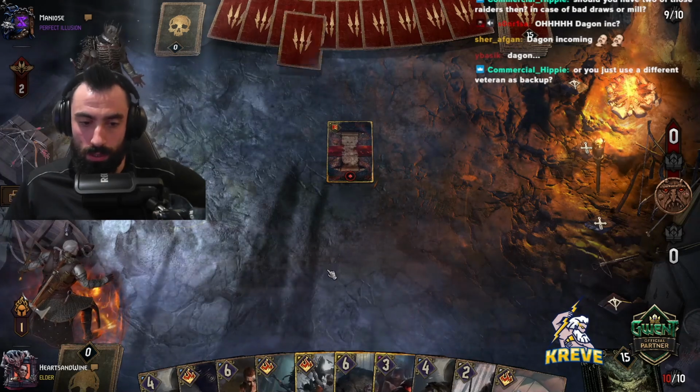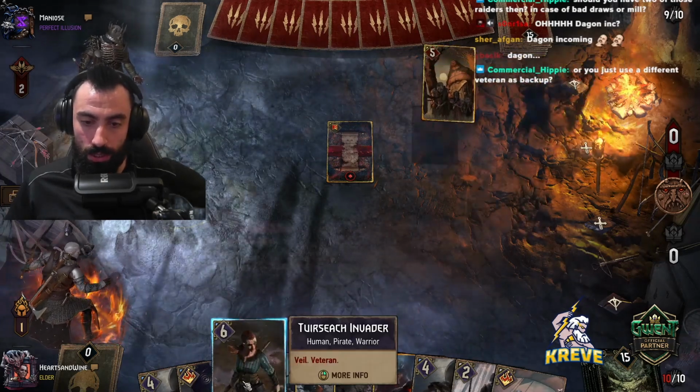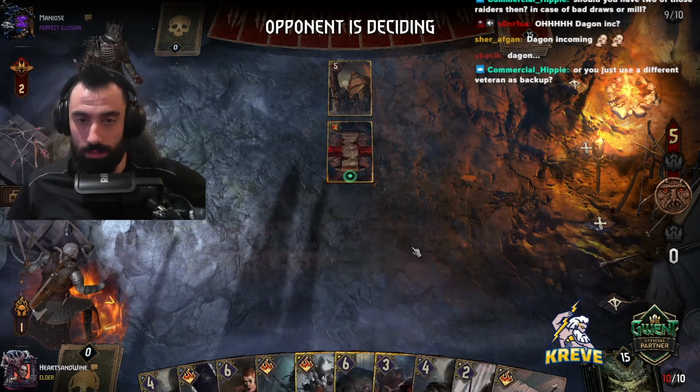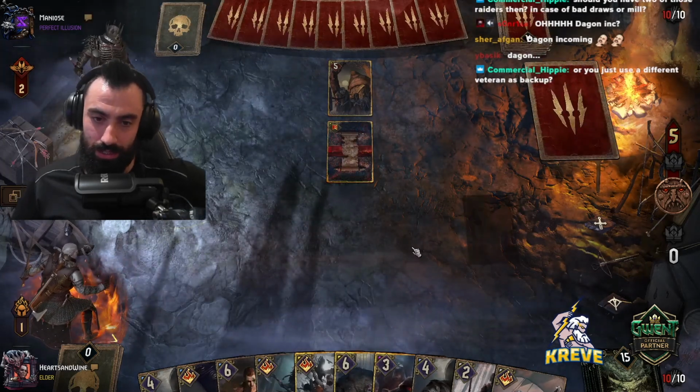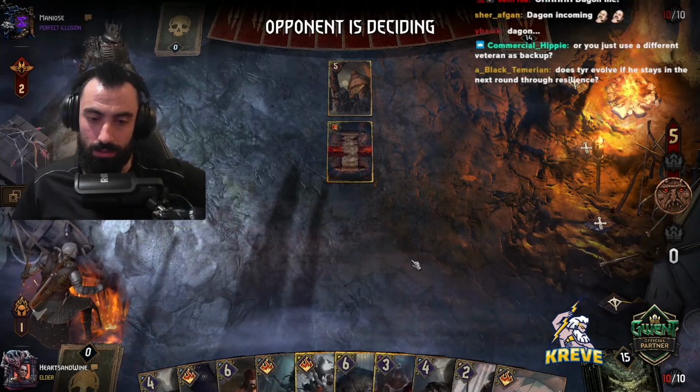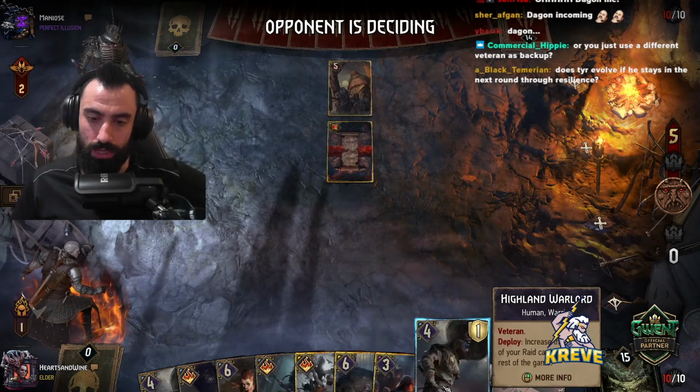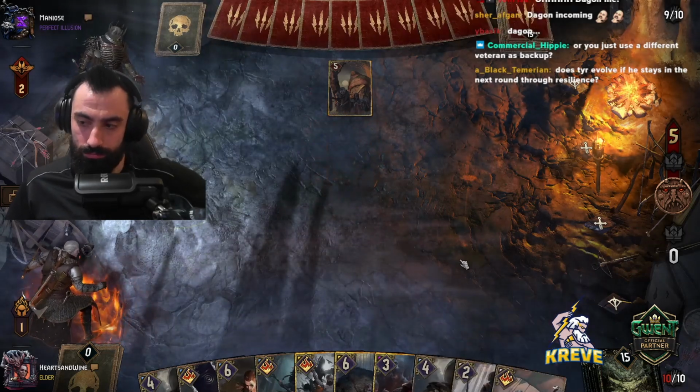Well, we got 2 options. Invader and Raider. But, you know, I'm just testing the deck out, man. As you guys are seeing, so far it's playing alright. No issues. Just remember, you can use the Highland Warlord as well with Tier. We got options.